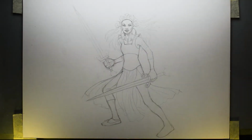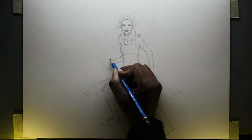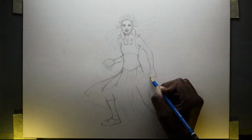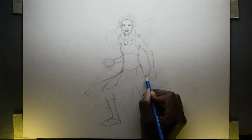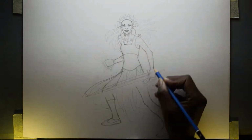Well, I had another look at the hands and in fact I'm not happy with them. I think they're too large in relation to her head and her body proportions. So at a late stage, I hate doing this, I've decided to rub them out and I'll have to adjust them, which means that I need to reposition the swords as well. Oh well.